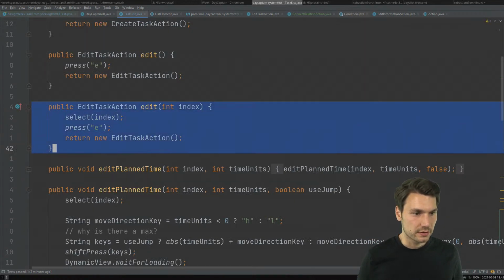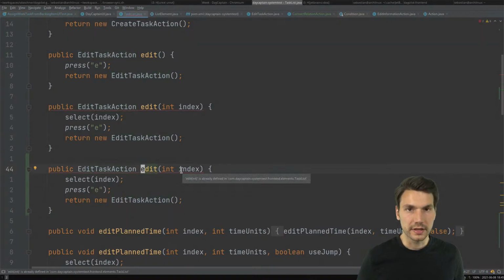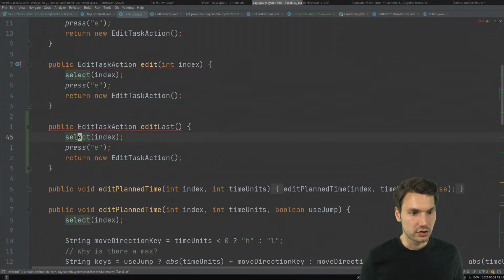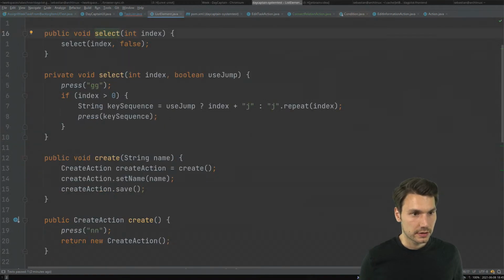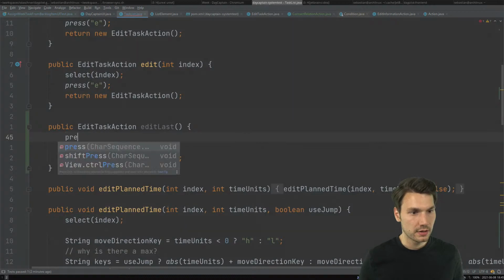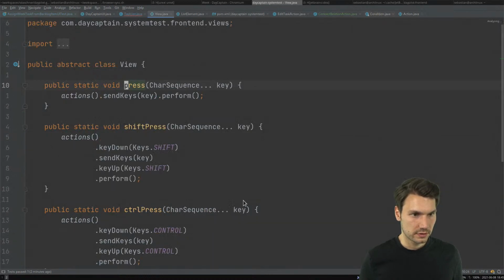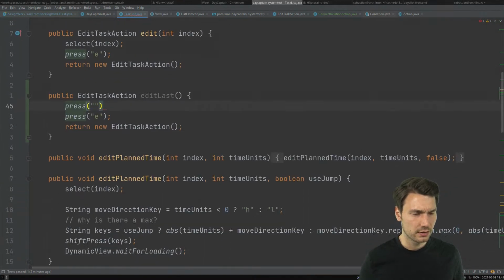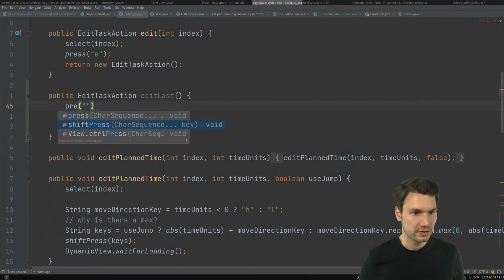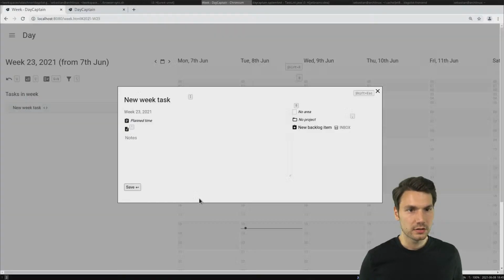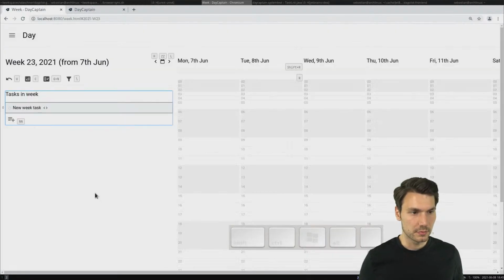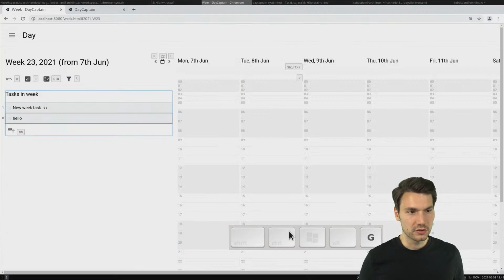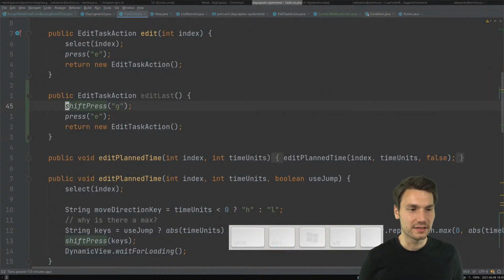I want to create another method because I have a lot of occurrences like edit and then always size minus 1, so I can have a convenience method, edit last, that should automatically jump to the last one. And select index goes to, yep, so there's an easier way. It says press, wait a second, it should be press Shift G. Why G? Because that's the Vim binding of these views, so I can use GG to jump to the top and Shift G to jump to the bottom. And that's of course faster than pressing it 10 times. Well, it's fast enough anyway.